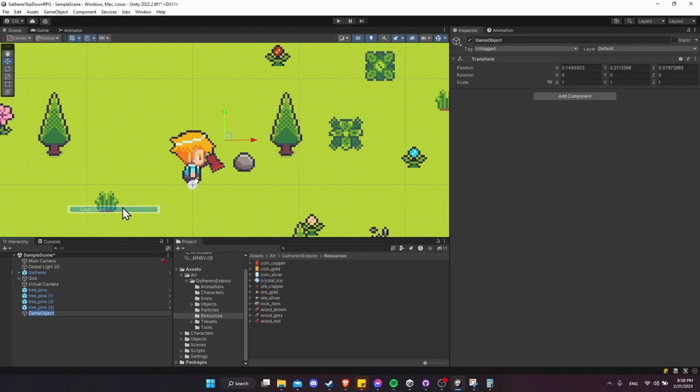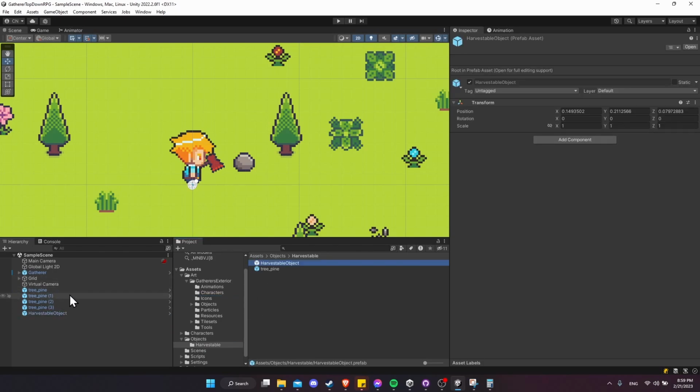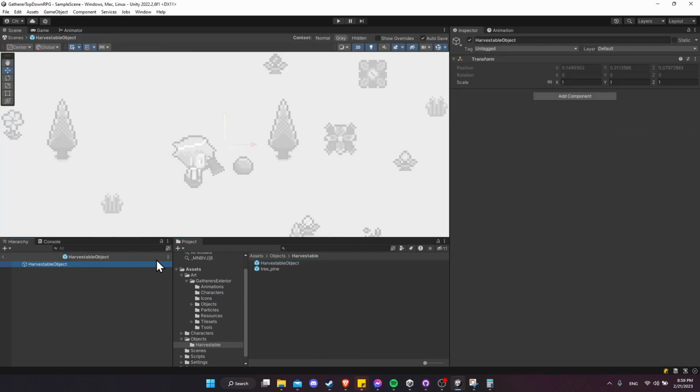a new game object. So I will call this Harvestable Object, and we'll create a new prefab from this. I'm going to drop this into the objects harvestable folder, and let's enter into here. So the reason for having a separate game object here is so that we can separate the particle system that we'll add to this harvestable object from the original sprite and original collider and original harvestable script.